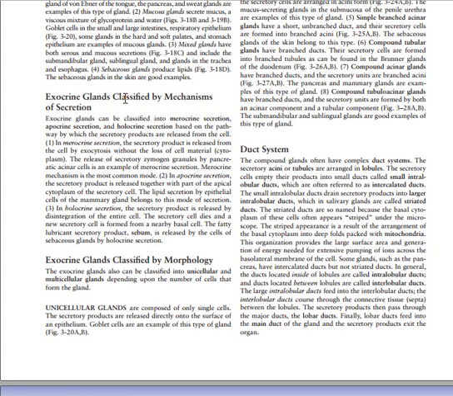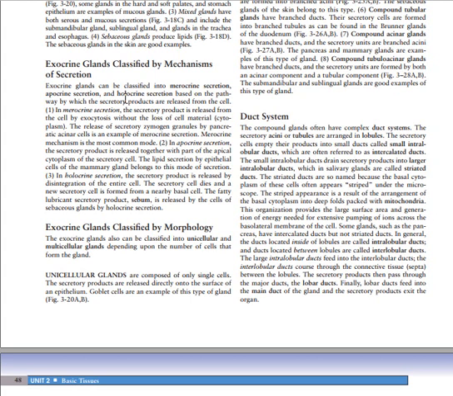Now, the next thing to visualize is the classification of the exocrine gland based on morphology. Morphology is really what brings us under the subject matter, which is histology. In order for you to actually know the histology of an exocrine gland, you must know the classification based on morphology. It may seem complicated, but it's actually a little simple.